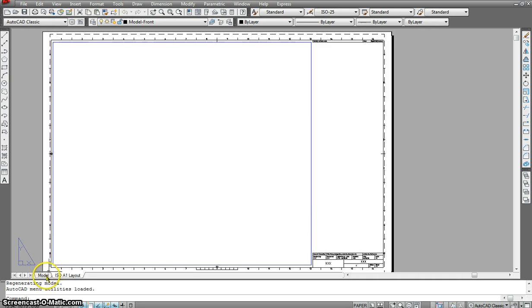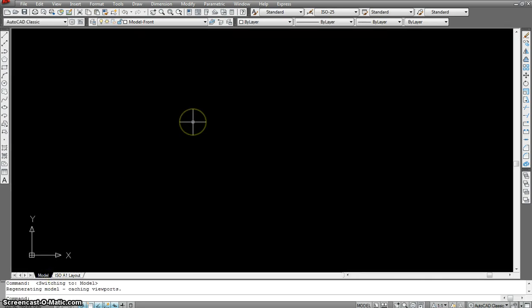What I'm going to do next is go to the model space to start drawing. One thing, when you open up your AutoCAD, there might be a chance that your screen looks a little different. To change the screen type to the one that I use, make sure you are in AutoCAD Classic. The good thing about the AutoCAD Classic view is that it really doesn't change.